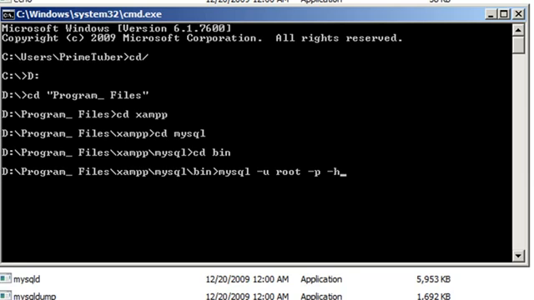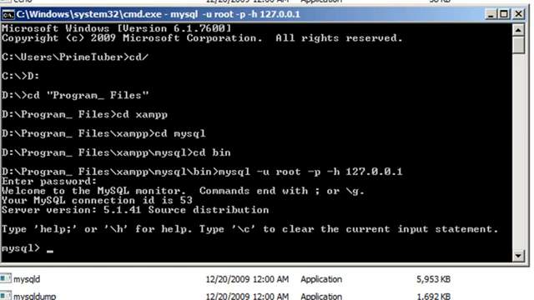Then you have to type in -h for the host name, which in our case is 127.0.0.1. Now I will press enter, and it asks me to enter the password. I don't have a password, so I'll just press enter, and it says welcome to the MySQL monitor. So we are now connected to the MySQL database.